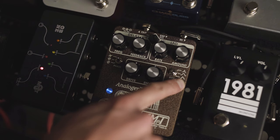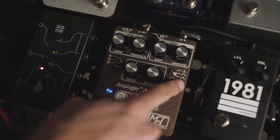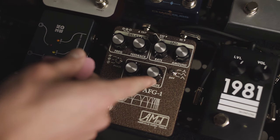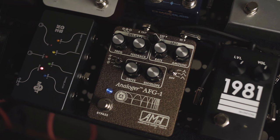On the right, you have basically three different envelope shapes, from very kind of gradual and subtle up through kind of jittery and very responsive. Let's go ahead and give it a listen. On our slowest setting, you'll notice as the signal dies off, the effect kind of settles out as well.